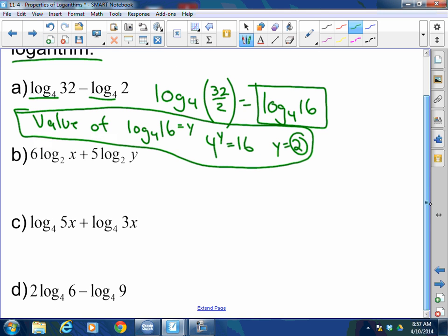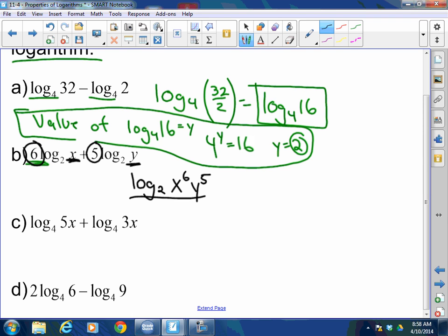Okay, now this one is a great one. 6 times the log base 2 of x plus 5 times the log base 2 of y. You have two different operations here, don't you? You have an exponential operation, and you have an addition operation. Does that make sense? So, what do you think we would do? First of all, what's the log going to be? You've got to make it one single log. So it's going to be the log base 2, right? What does addition mean? Okay, so I'm going to multiply at this point x and y, right? But what does this little 6 mean? It's to the 6th power. So this is log base 2 of x to the 6th times y to the 5th. Does that make sense, guys?